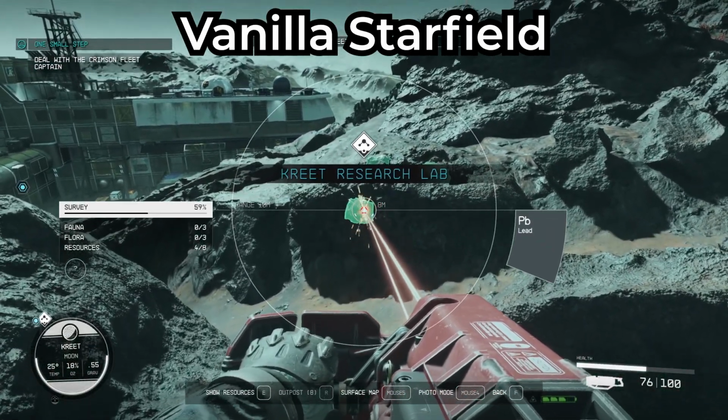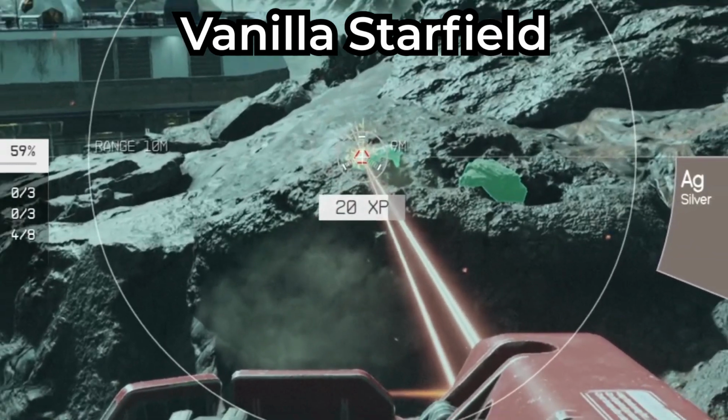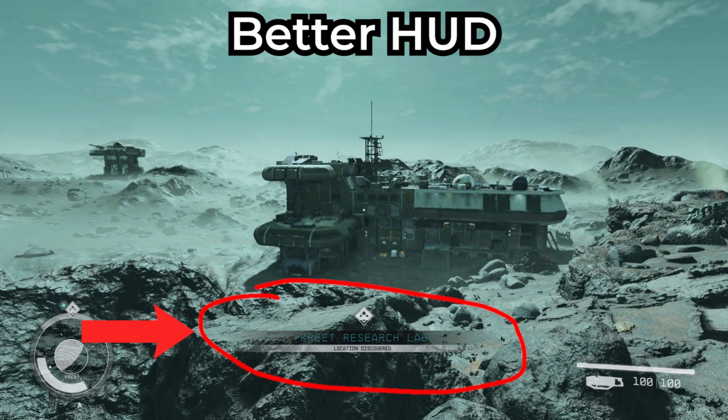It moves and resizes the location text as well as the XP indicator, so they're positioned in the bottom middle of the screen rather than the dead center. This helps to keep your screen space clear and your eyes on the prize.